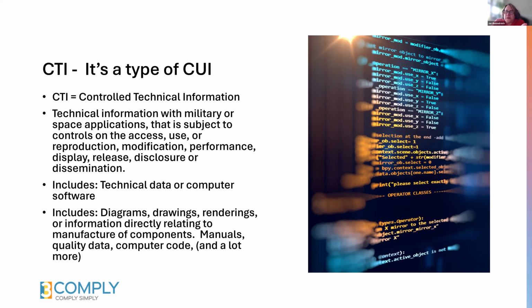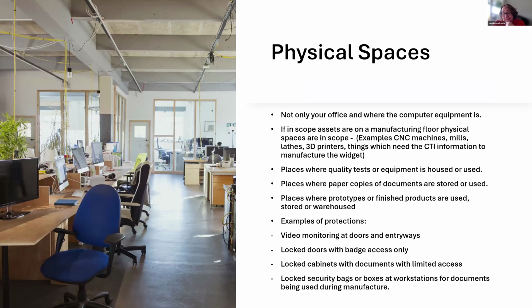Next slide. Well, I just want to comment also, it's CDI as well, controlled defense information. If you follow the whole rabbit hole, you'll see there's a lot of internal military material about covered defense information. And you, the contractor, are supposed to know that those things are CUI because that's how it's defined in one of those categories. So there can be a lot of information that you would need to know if your prime or your contractor doesn't tell you. So there's a lot to it, is the point.